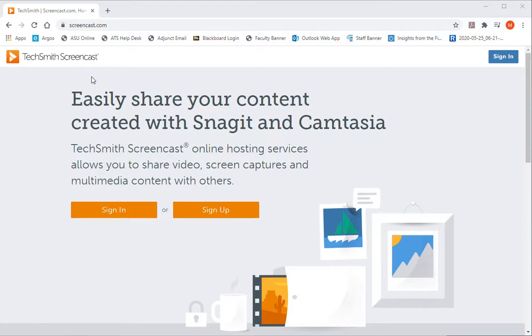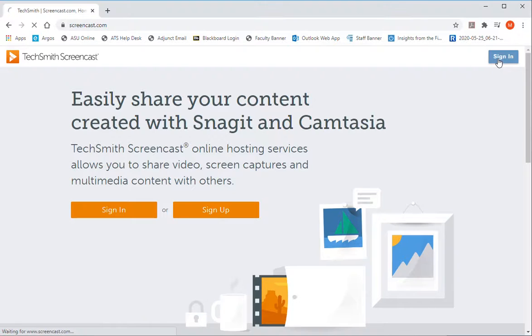So if you used TechSmith Relay to do the EdTPA assignment, your same login with your Athens State email address and whatever password you created will work on Screencast too, because it goes across all of the TechSmith products. So if you have done a TechSmith Relay thing or a TechSmith Nomia thing, just sign in using your Athens State email and the password you created. And if you haven't, you can sign up with a free account with a Gmail account or something like that too. But again, I find this one to be pretty easy to use, so this is the one I would go with.